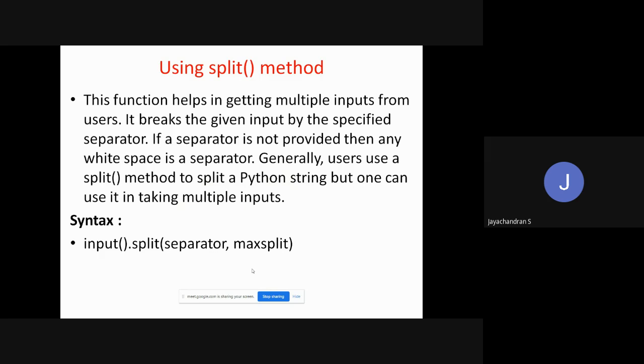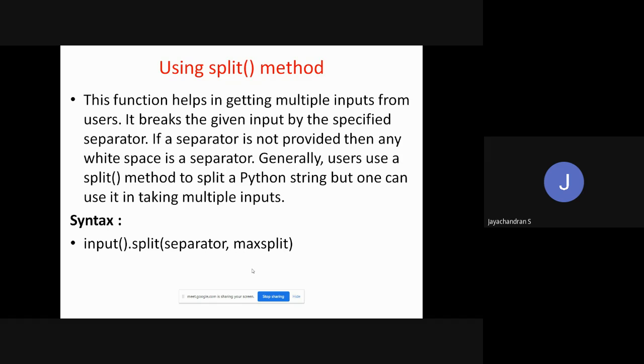Actually, the split function helps in getting multiple inputs from the user, and it breaks the given input by the specified separator. A separator can be a comma, or a pipe symbol, whatever it may be.